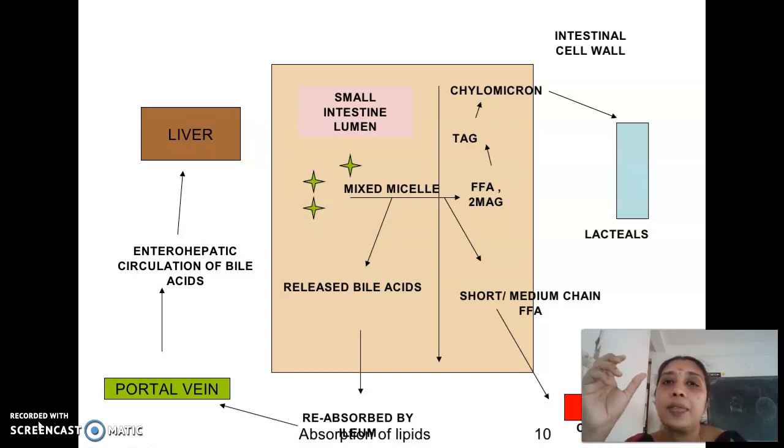They are digested by a class of enzymes known as lipases, of which the principal digestion is carried out by the pancreatic lipase, and the mechanism of pancreatic lipase is already understood, I hope. Now, how are these lipases bringing about the digestion? They digest the lipids with the help of emulsifiers known as bile salts. Bile is synthesized by the liver, but it is stored in the gallbladder, and once the acid chyme or the partially digested lipid enters the duodenum of the small intestine, what happens?